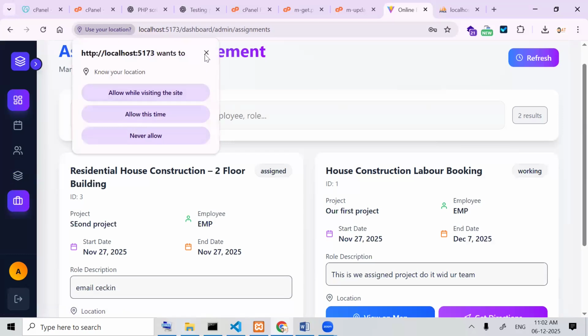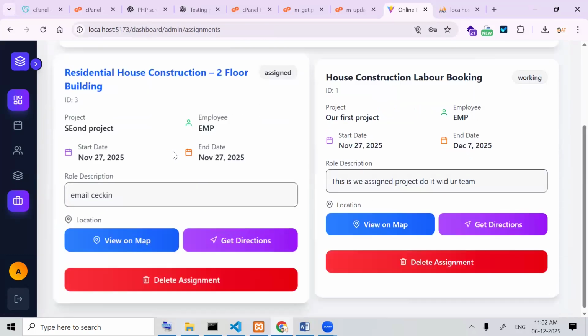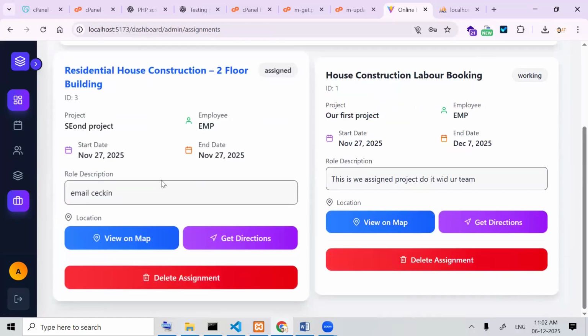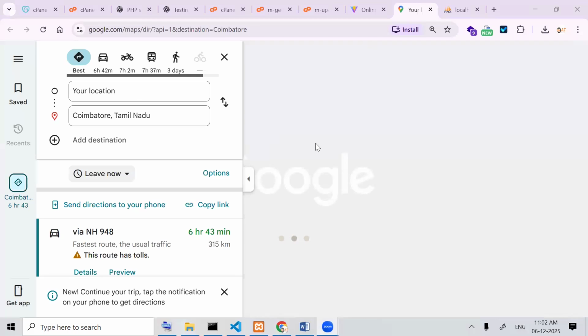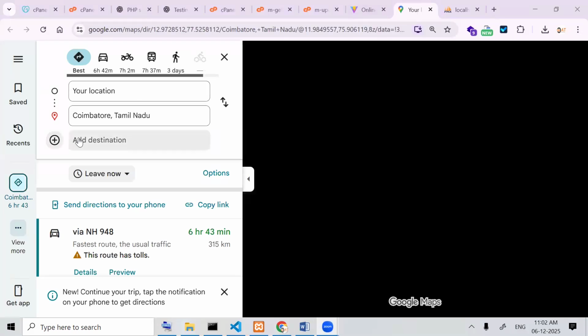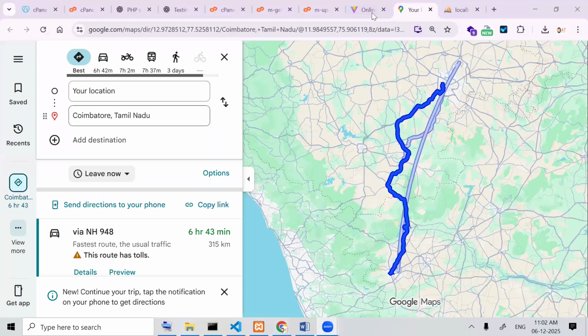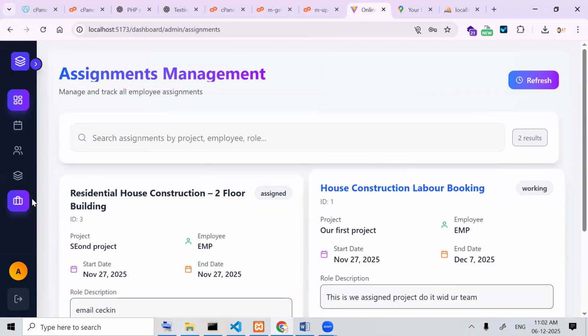We can see the projects the manager assigned, and the admin can also see what status they are in, and check the location also. If you click the location button, it will go to that location, redirecting from our current location to the given location. So the admin side is done.